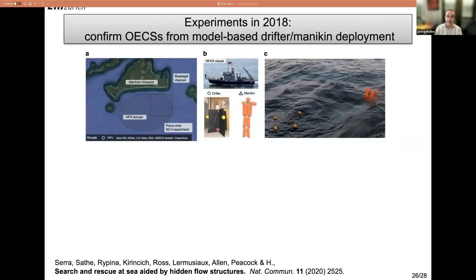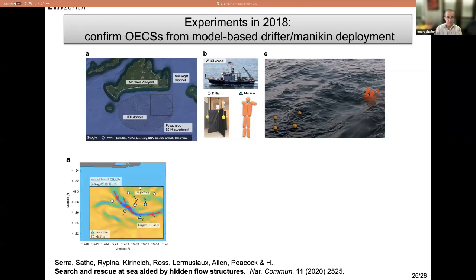And not only did they deploy buoys, they also deployed drifters and mannequins. This is an actual picture of that. Mattia would make his predictions, and these were the deployment sites of mannequins and drifters. The drifters are white circles, the mannequins are triangles. Why did we do both? Because we wanted to see whether the attraction to the trap depends on the shape of the object. The buoys are clearly different from the mannequins, and mannequins are closer to humans, right? And these were Mattia's predictions as of 10:15 on that day, 2018.